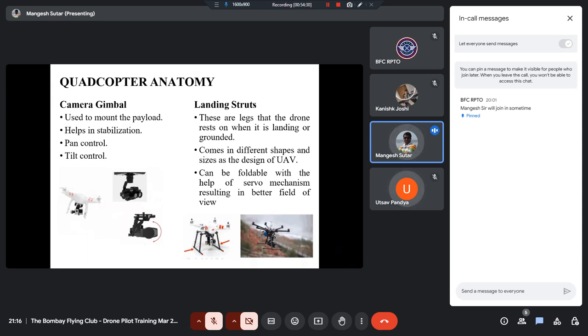It's a small shock absorber, like what you normally see in a cycle, or you must have seen in your house, used for cabinet doors. Similar hydraulics are being used in drones also now.